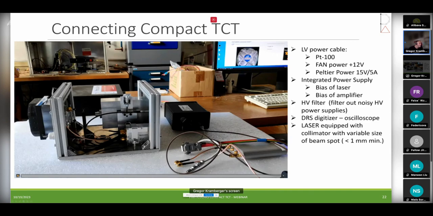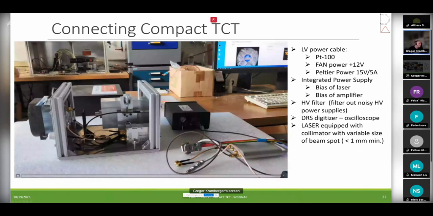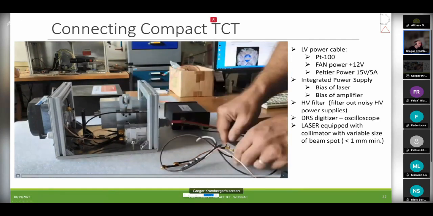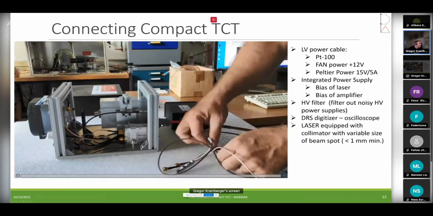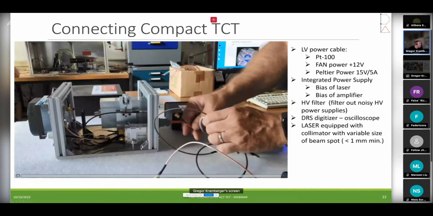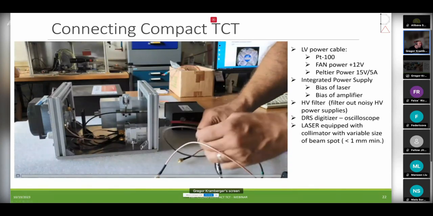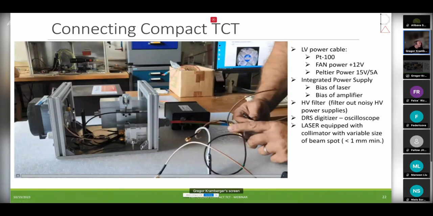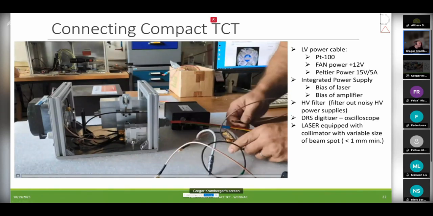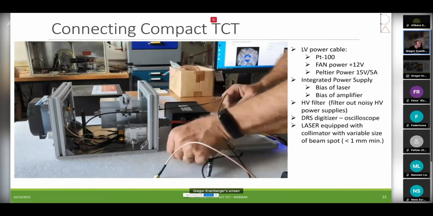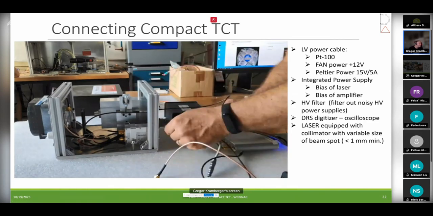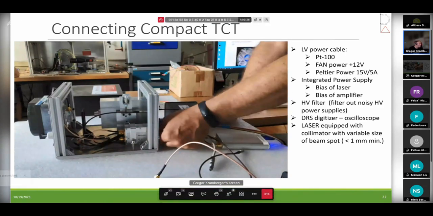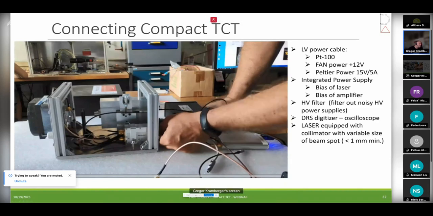So this is how you set it up for operation. What I'm connecting now is the power supply for the Peltier. There you have a Peltier. I will come to that later, which cools the surface. So you can actually explore the temperature range between 60 and 0 degrees C. Of course, this depends a little bit on the condition in which you operate sensors, because you can have some moisture on it, but this is the idea.